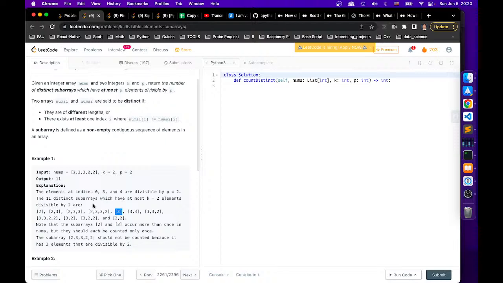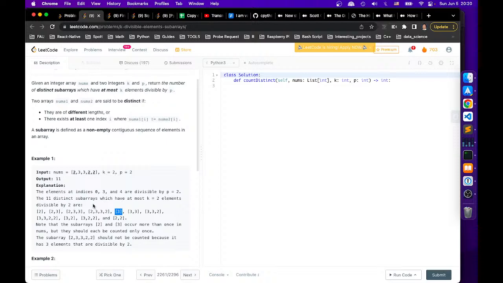So all the combinations of them, which is just the length m plus m minus 1 plus all the way to 1, right? So it's (1 plus m) times m divided by 2. So that is the total number within that, okay?